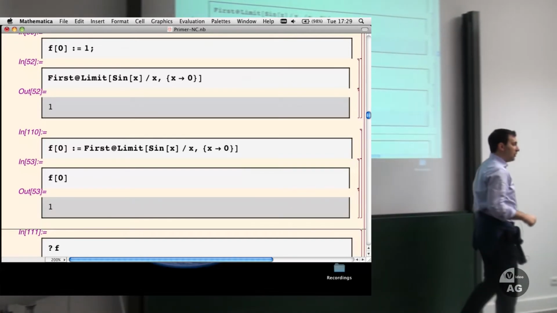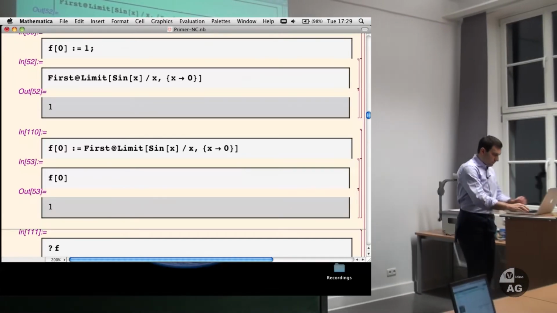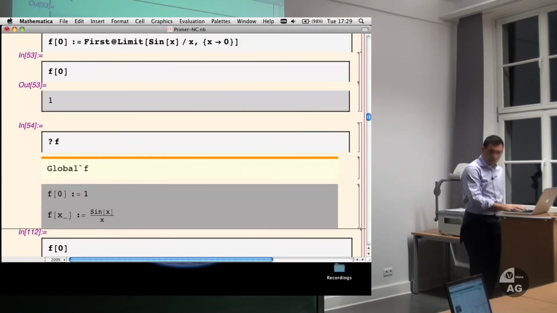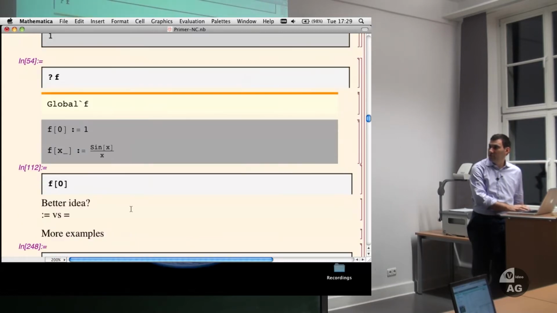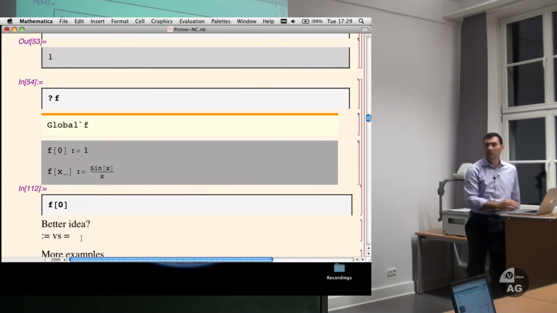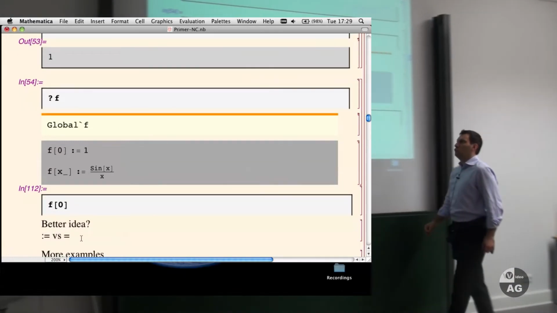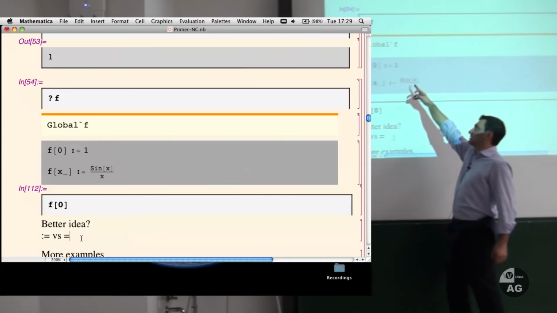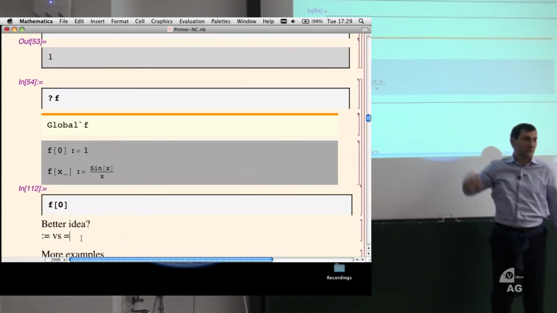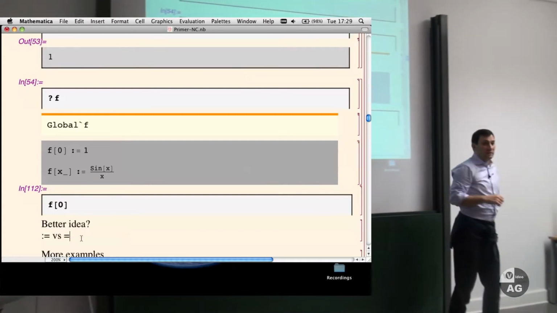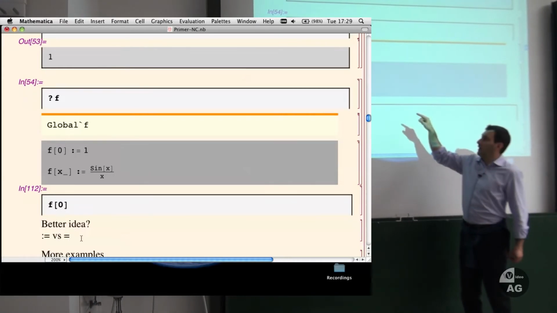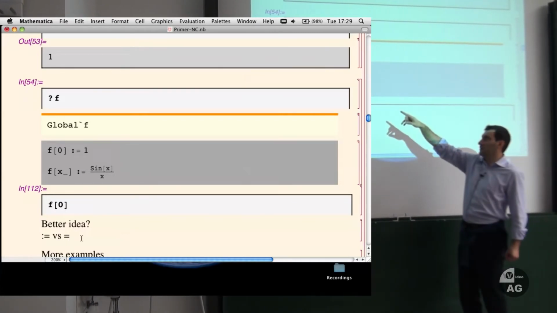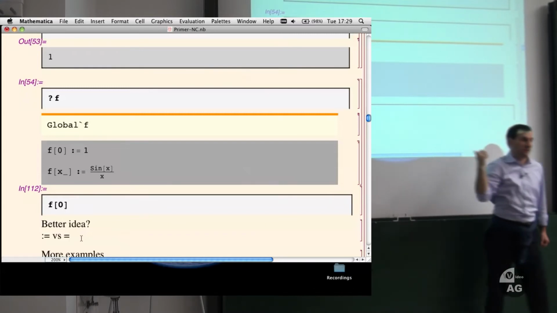My comment is, do you guys remember the difference between delayed assignment and instant assignment? So, do I really need a delayed assignment in 0? After all, it's a constant. I'm saying whenever we ask f of 0 we are telling Mathematica to evaluate the right-hand side.